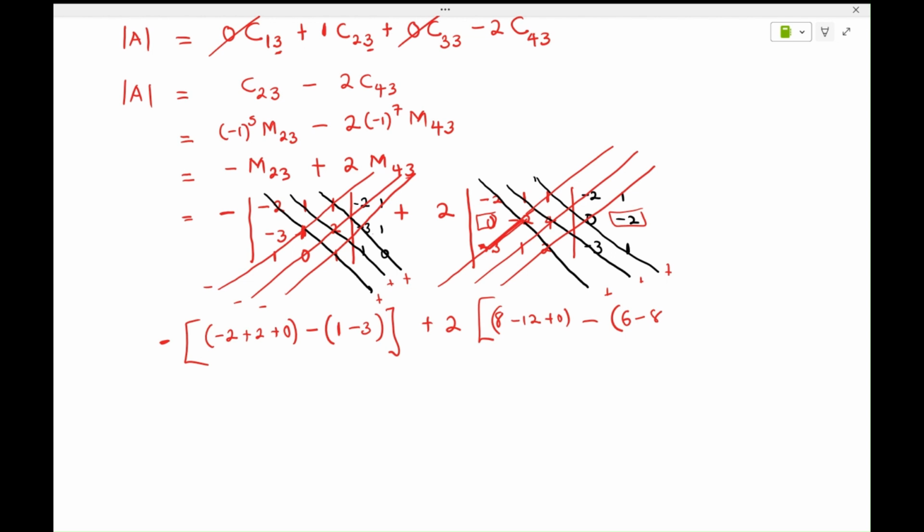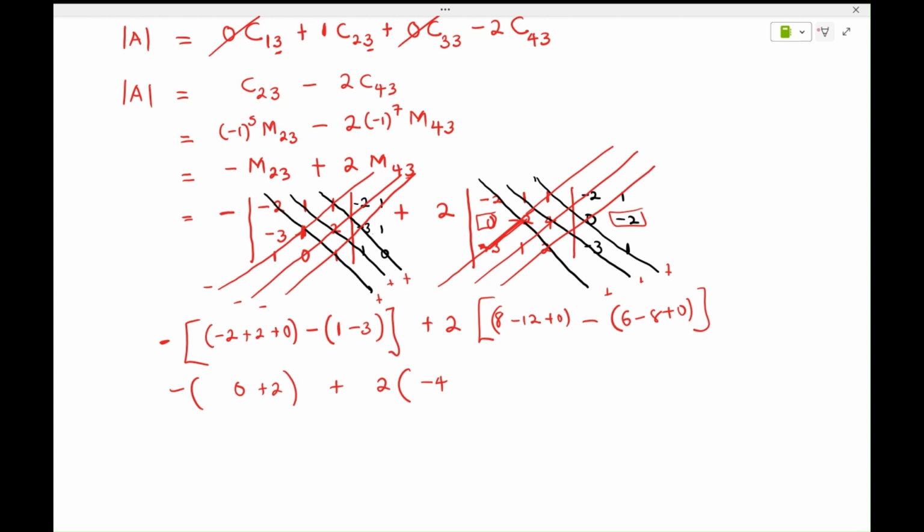Yes. Then the third one is going to be 0 because we have 2 times 0 times 1. So this is 0 here, plus 0. So this is minus here. Inside here, minus 2 plus 2 is 0. So you have 0. And this is minus 2. There is a minus here. So this is 0 plus 2. Then plus 2. Here will be just what? 8 minus minus 12. So this will be what? This will be minus 4.